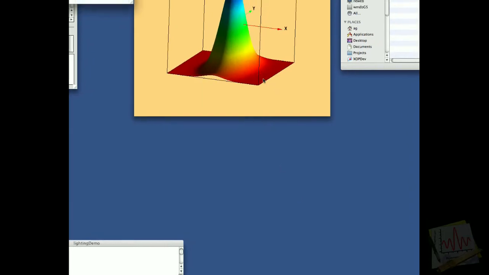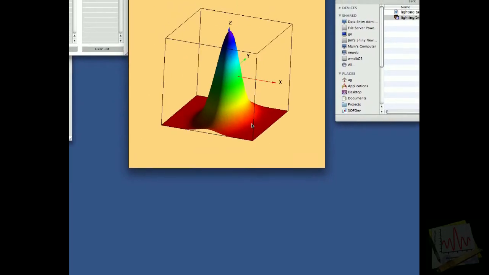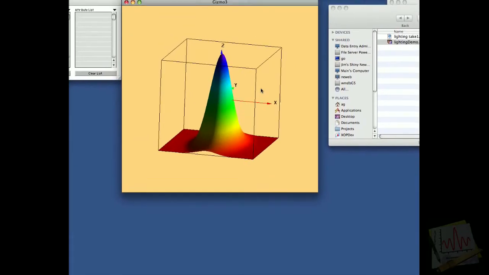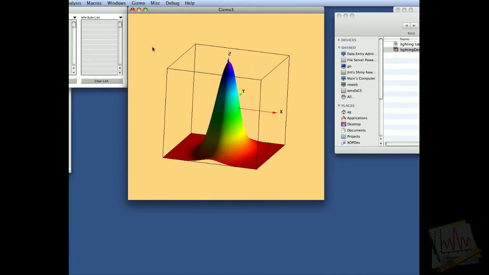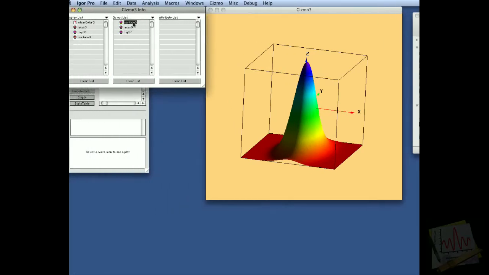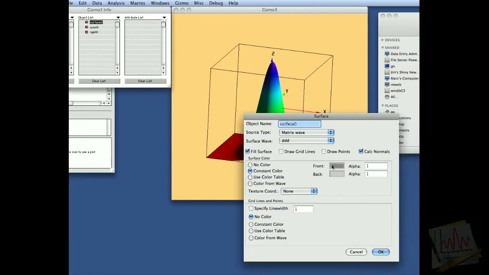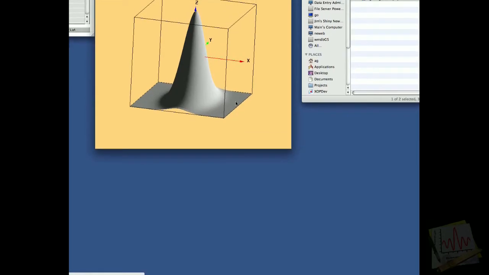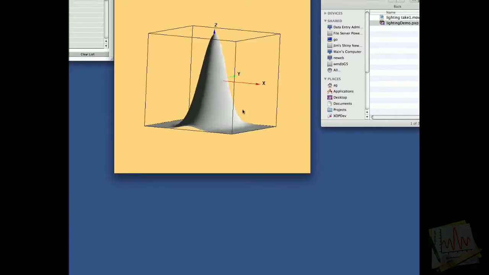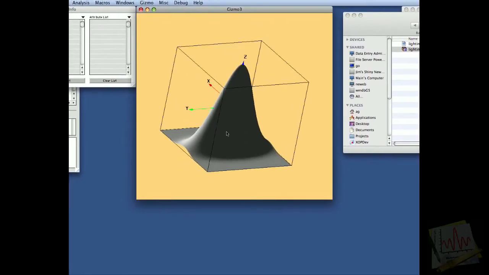Okay, at this point what we have is a shaded surface which originally started off as a surface that was painted in rainbow colors. Well, suppose we change this surface so that it has a fixed gray color throughout the surface. So at this point we can see how the shading appears without any chromatic effects.